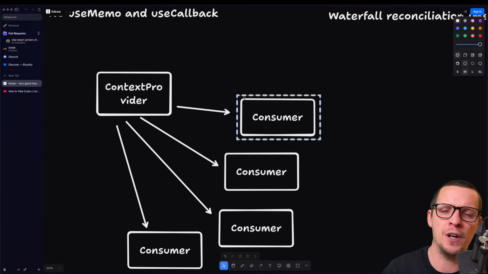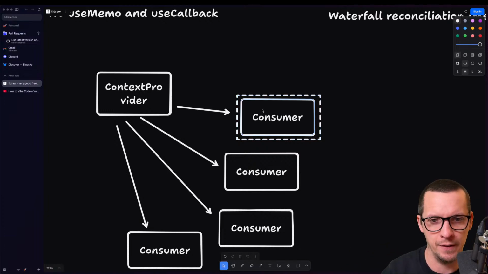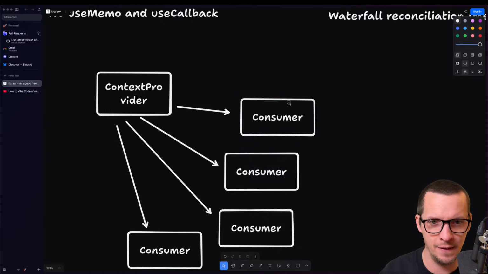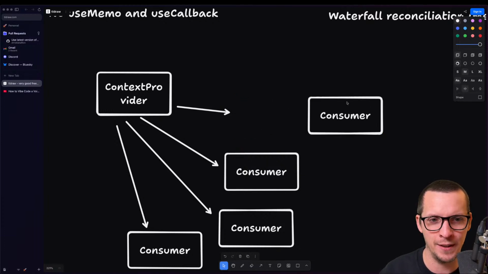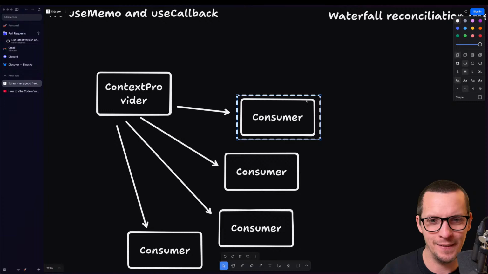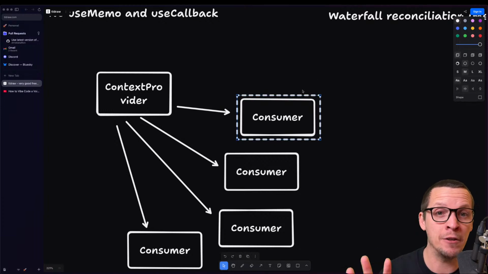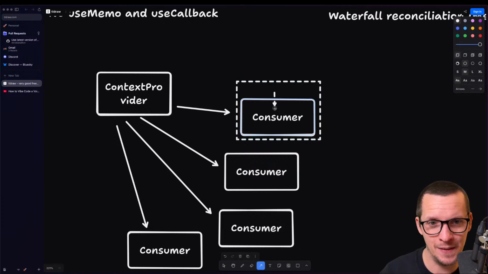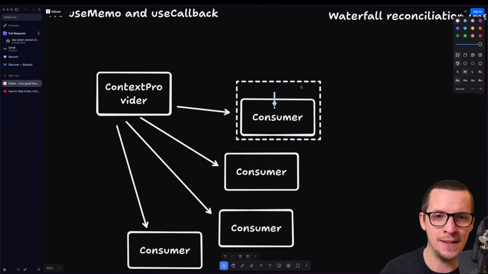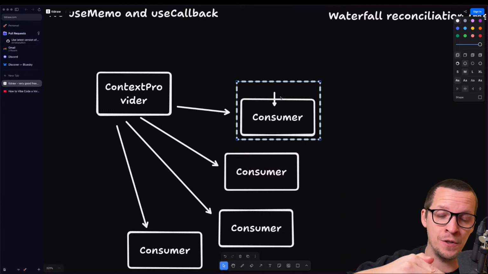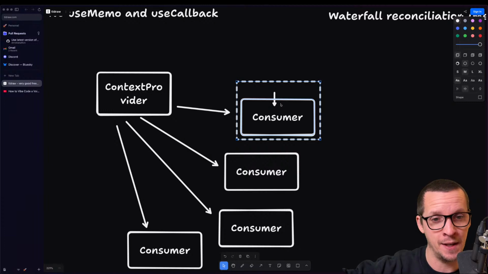Maybe not a higher order component, but what you can at least do, and it's technically correct, is put a wrapper. So this is a parent component. It's not a higher order component, it's a parent component. And this parent component passes state down as props, right? So you have this parent component that does nothing except pass props down to the consumer and pass state from the context down to the consumer.